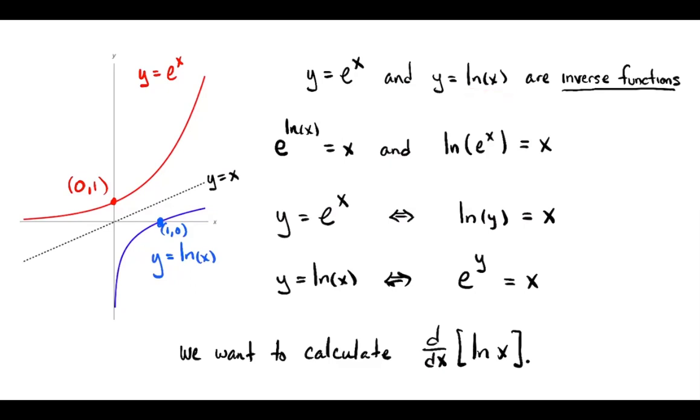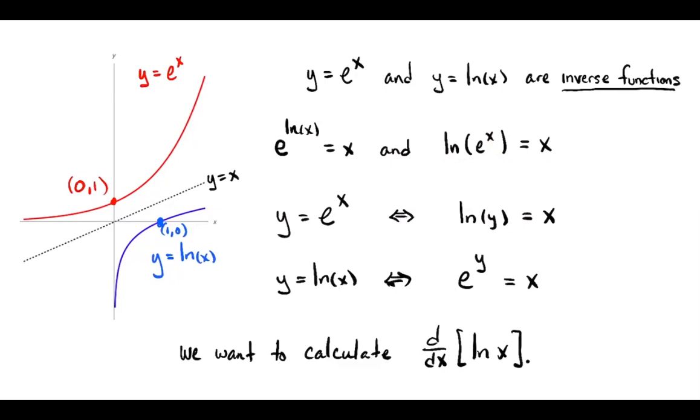They're inverses of each other in the following sense: if you take an x value and plug it into the natural logarithm function, that's the first process, and then you take that and plug it into the exponential function, the second process, you get the original x value back. So these processes, natural log and e, undo each other. That's what inverse functions mean. And they undo each other in both ways. If you take your x and first exponentiate it, so you let the exponential process go first, you let it be inside in the chain rule language, and then you take the log of that, you're going to get your x back. That's what inverse functions do. They compose to give the identity function.